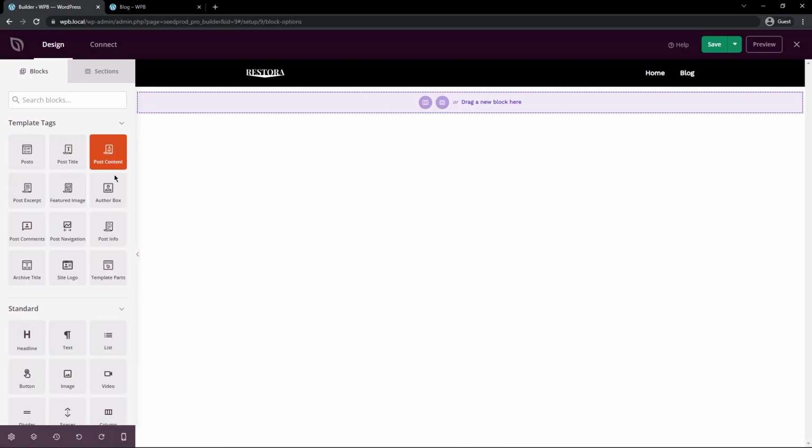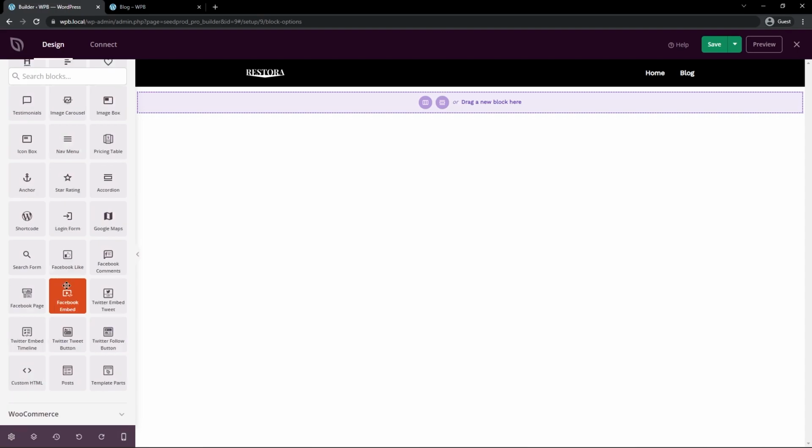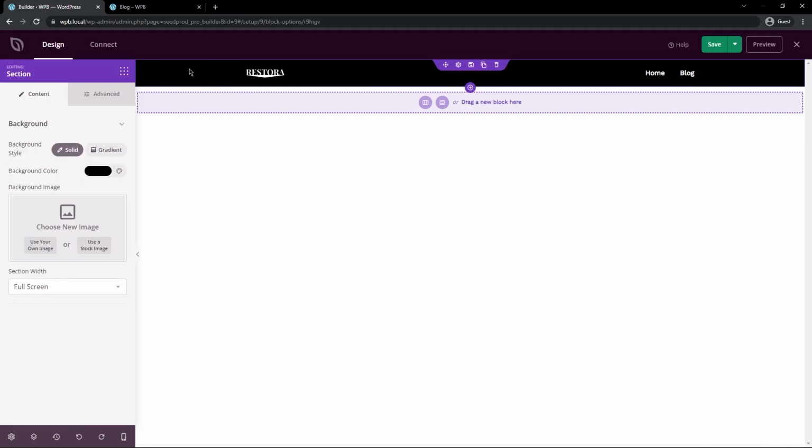And here we can see the SeedProd page builder. So we have our blocks on the left-hand side that include all of our different elements that we can put on the page, such as buttons and images and videos and contact forms and lots of different options here. So I actually want to create 3 columns here instead of the 2. This purple highlight is the section. Here you'll see blue, this is the row and it has 2 columns. And then the orange are the actual blocks on the page. These are our elements.